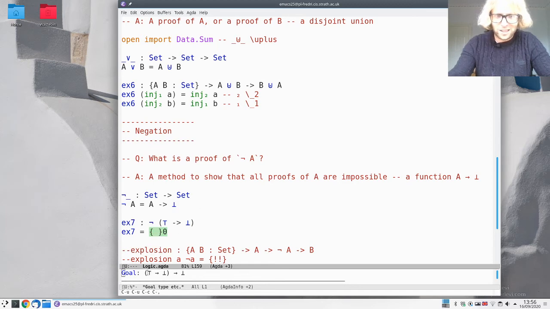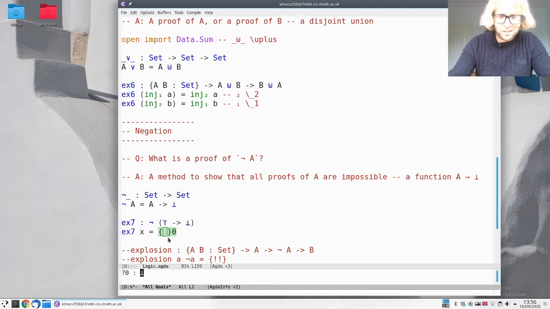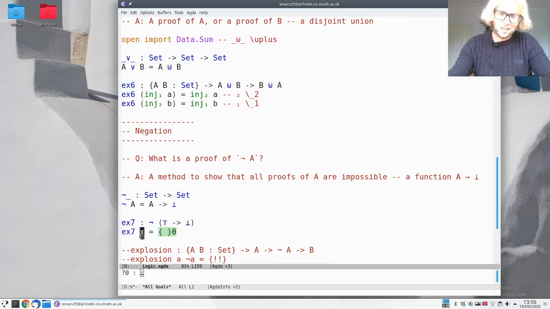So we see that again we have to produce a function into the empty type. So I'm going to call this X. Now we have to produce something in the empty type. Well, that's a bit scary because we just said that the empty type has no constructors. But maybe this X is also impossible, so we can blame the X.